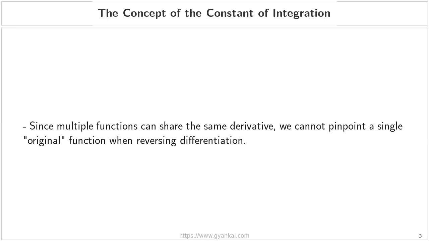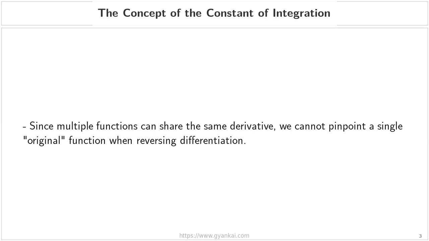Okay, let's move on to slide 3. Now, remember from the previous slides we discussed how differentiation essentially undoes integration. But as we saw with the examples of functions like x squared plus 5 and x squared minus 10, different functions can actually result in the same derivative. Both of those functions differentiated gave us 2x, so this leads us to a crucial point.